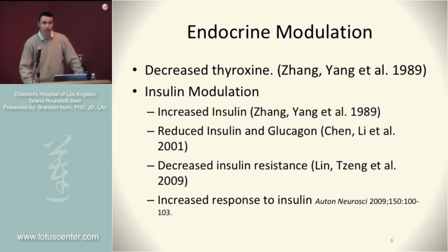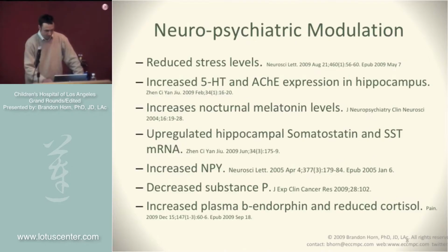They cancel each other out. And so this is really important to understand, because when we're looking at studies and a study says that acupuncture works for this particular thing or doesn't work for that particular thing, then we have to ask ourselves, well, what protocol were you using? What points were you using? Because by just adding one point, you can change the entire function of that particular treatment. And so that's one of the simultaneously liberating and frustrating aspects of acupuncture research.